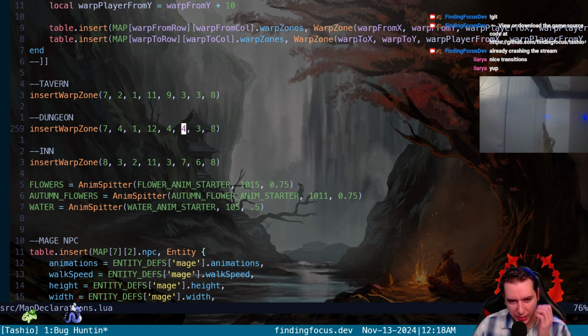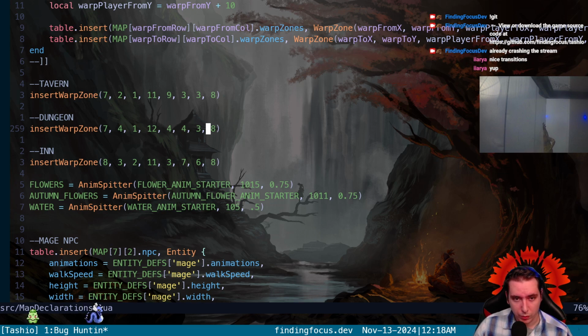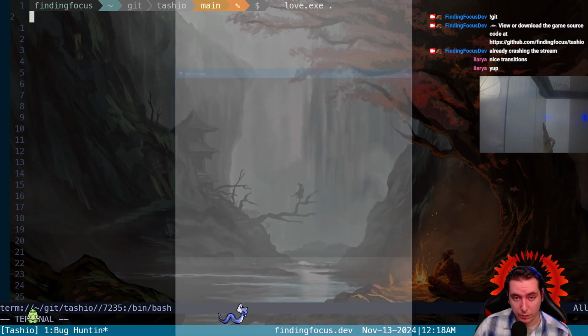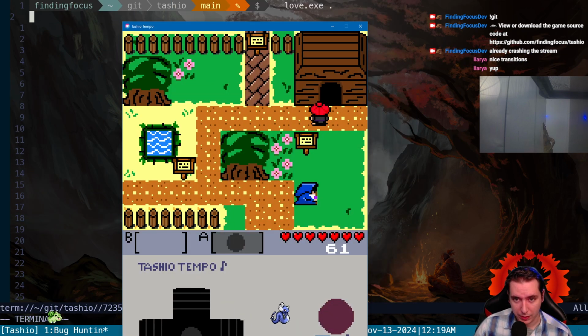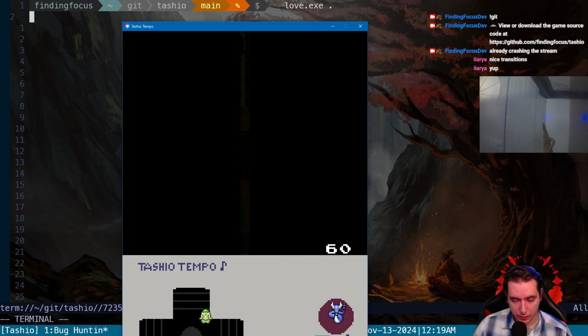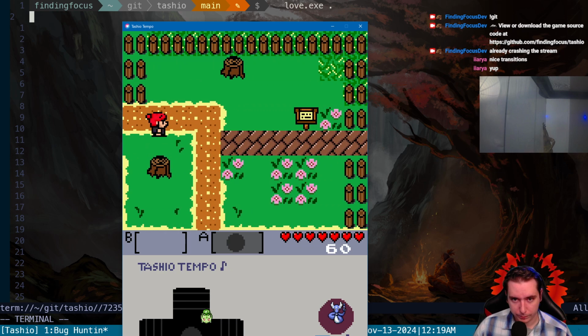I don't want to say tile ID, but how many tiles over and down we need to insert both the warp to zone and the warp from zone. So if we wanted to add another dungeon or room or whatever, it would be trivial to add another warp zone. Okay.